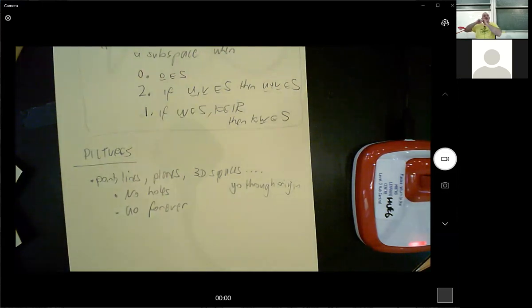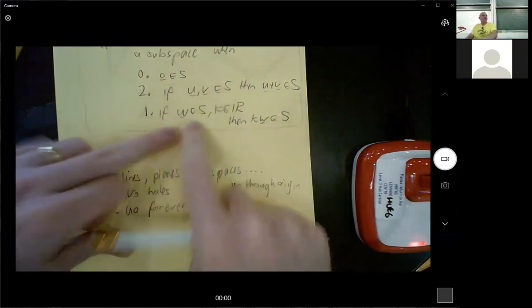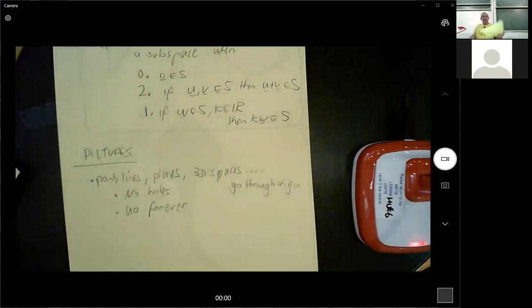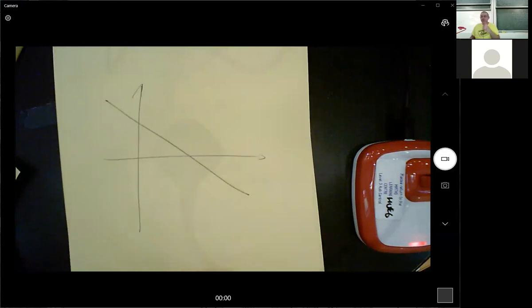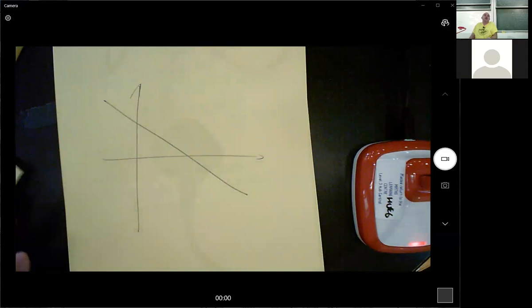So I normally, if I was paying attention, I would have written them in the opposite order, because this one's easier to check than this one because it only has one vector. So, all right, here we are. Rule number 0, broken. Zero vector is not part of the line. That's enough to tell you it's not a subspace, but let's just go overkill.